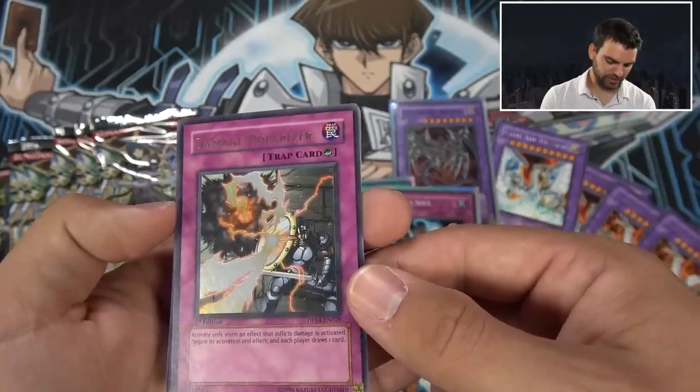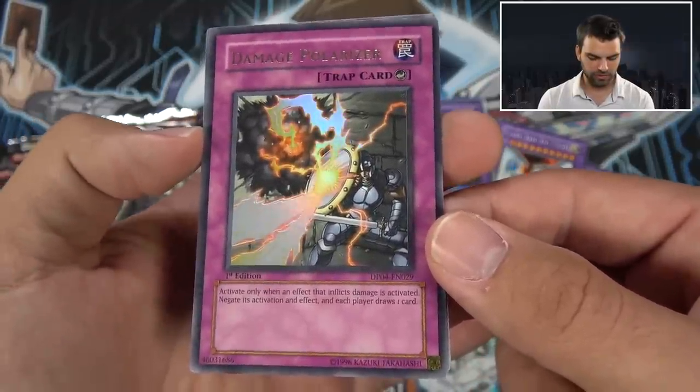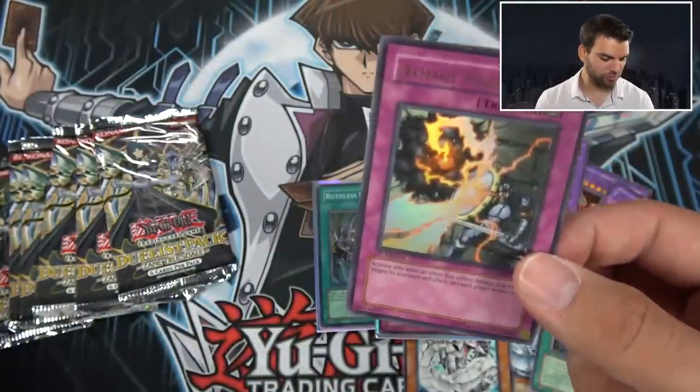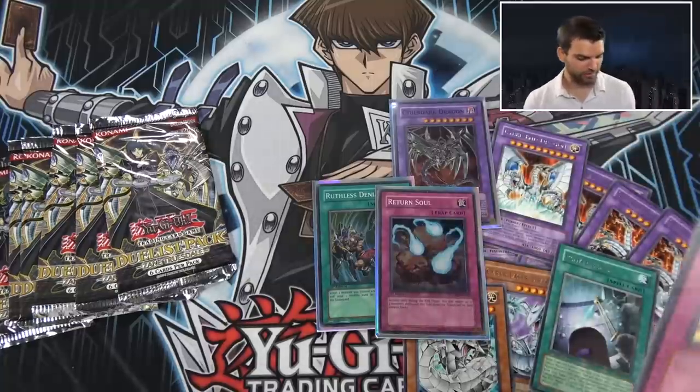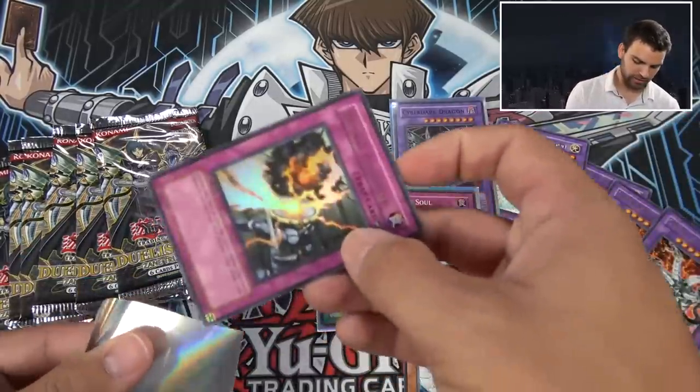When an effect inflicts damage, it works on monsters and spells and traps. Any effect that inflicts damage. Man, if you drew for a counter speed, that'd be really good if you drew after you use this. Maybe not like 20, but still, it'd be a lot better.